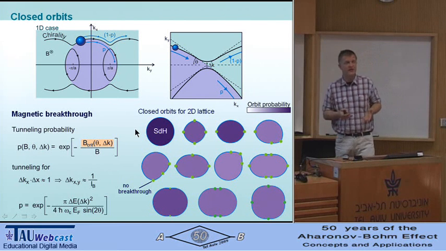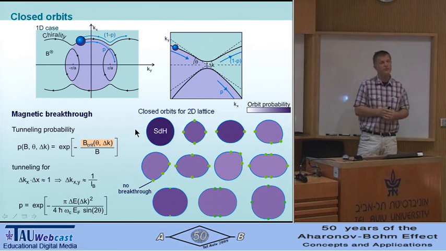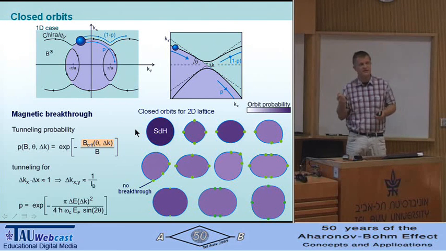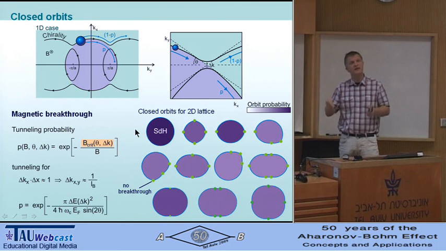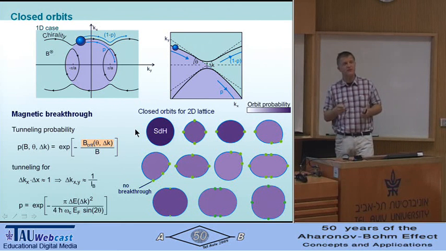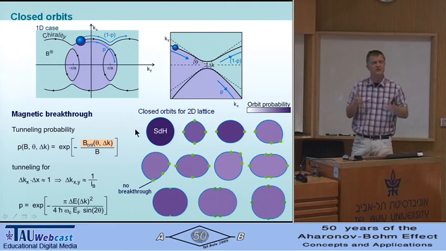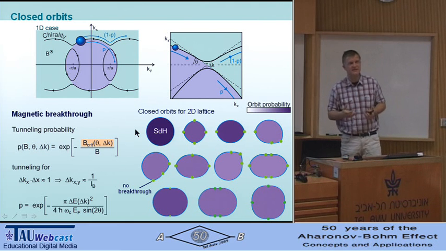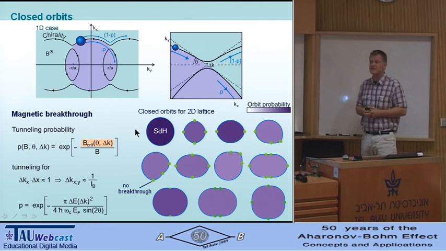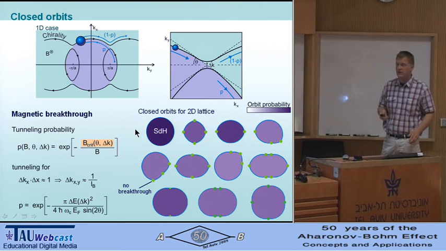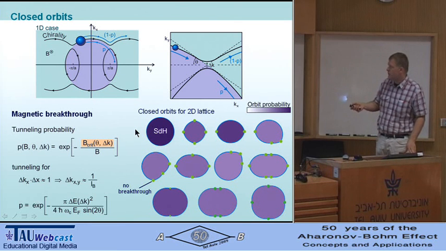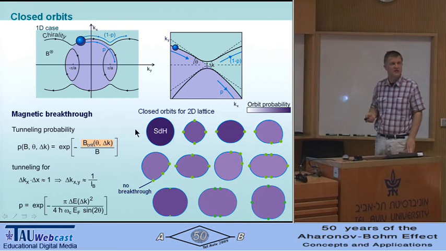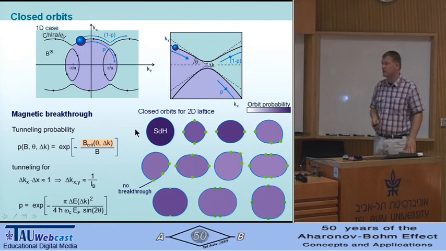And the best way of doing it is a Monte Carlo simulation where you let the electrons walk along these trajectories. You follow a trajectory until it forms a closed orbit, and then you try with the next electron and so forth. If you've collected enough closed orbits, you can make some statistics and identify which orbits are the most probable. That's actually what we did for our system. Here are plots of some closed orbits that we can see in our experiment and that come out of such a Monte Carlo simulation.